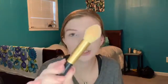I'm going to go in and blend out any creasing that may have happened after I blended it out last. And I'm going to go in with this kind of round topped brush, and it's from the Morphe collection too. And I'm just going to go in and put it where I would normally put my powder. See all the powder flying around? Oh my goodness. And I kind of drag the powder down to here too.